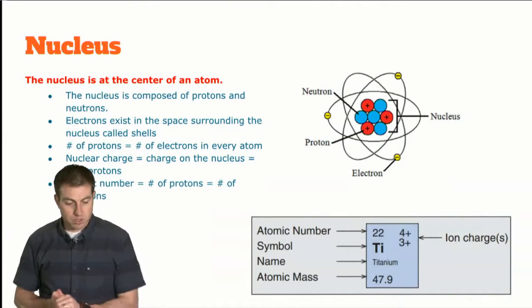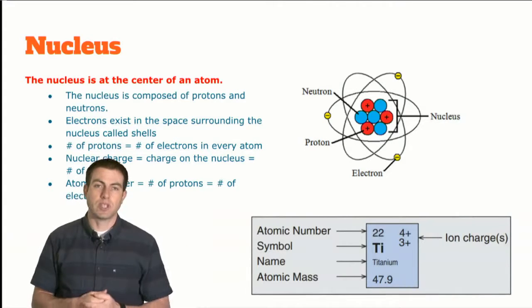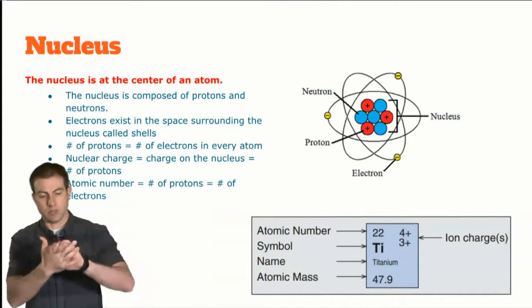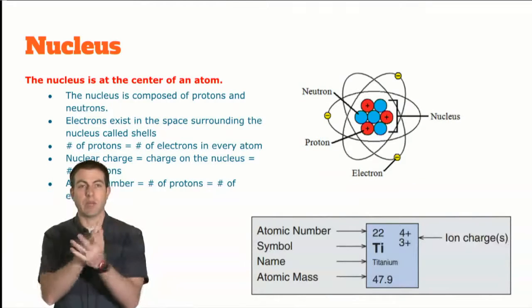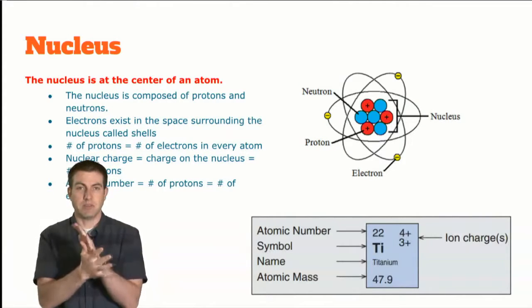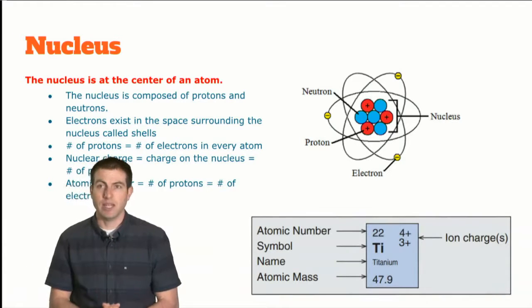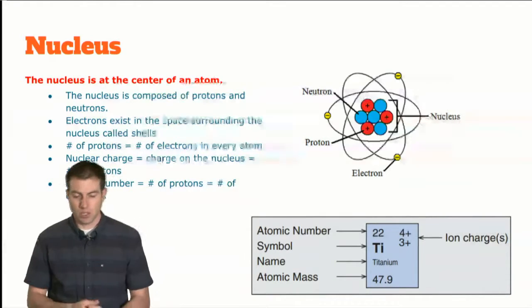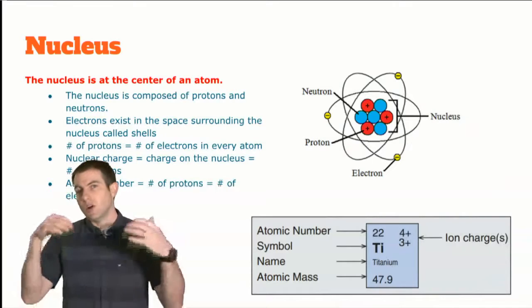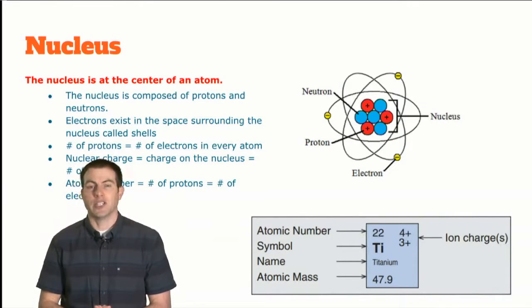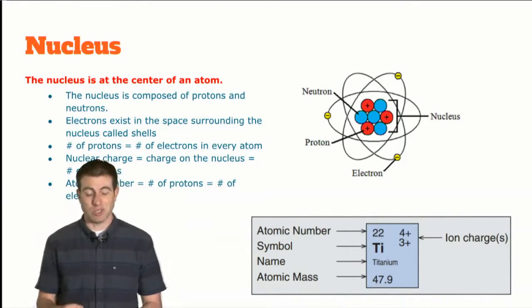So atoms are just space, which is kind of amazing to think about, you know, my hands are made of these atoms, and why can't I just put my hands through one another if they're just made of space? There's some other things going on here, but atoms are mainly space. So when you see these pictures, know that it's not an accurate representation of an atom. It's just a really simplified version.